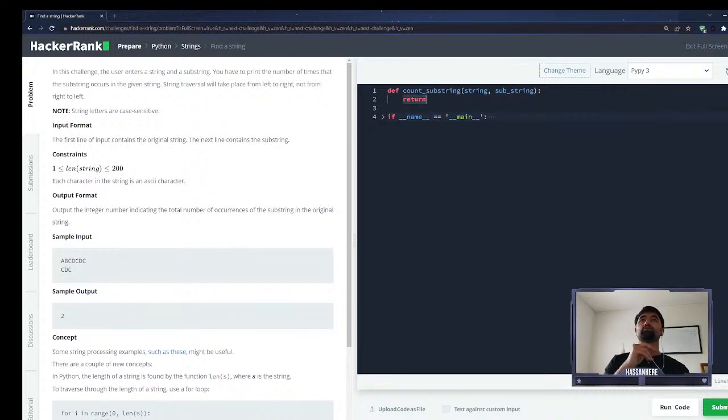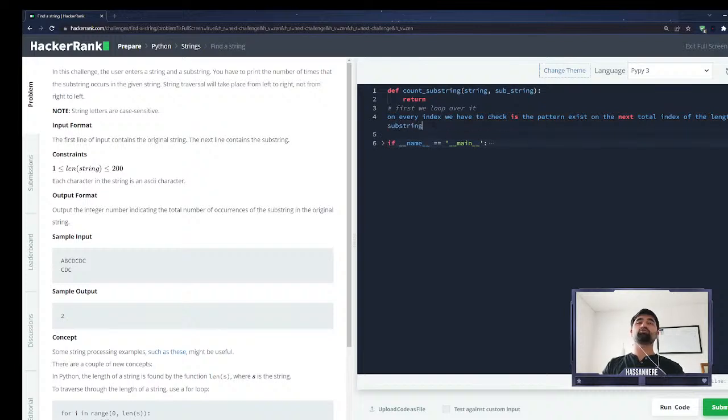So the way I'm thinking of doing it is that first we're gonna loop over it, and on every index we have to check if the pattern exists on the next total number of indexes of the length of the substring.